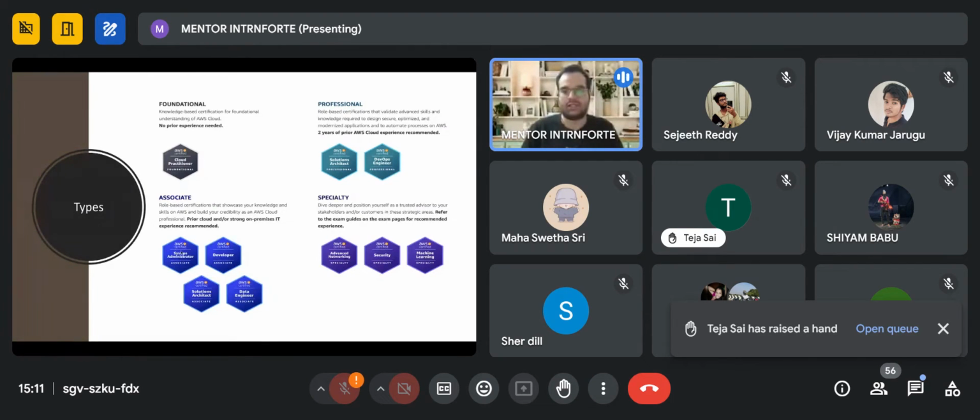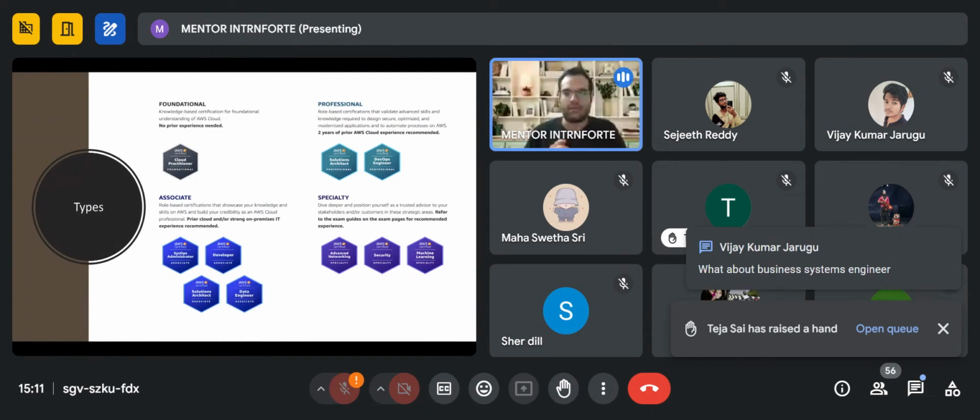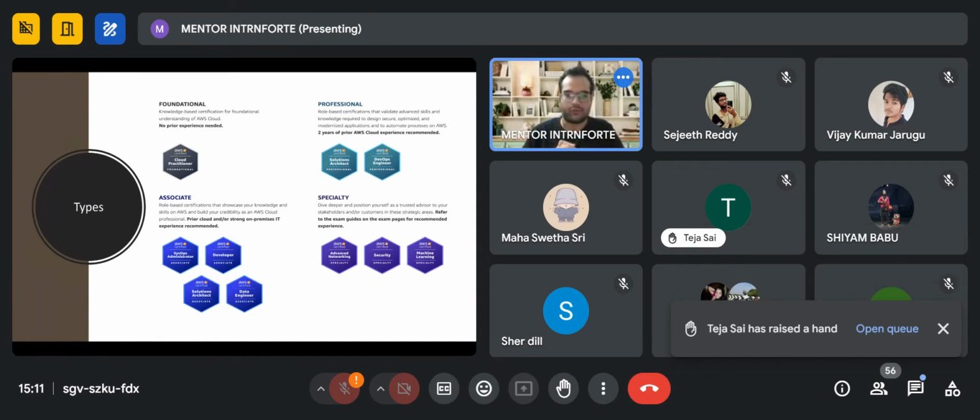This SysOps Administrator exam also has some lab exercises. Apart from it, all other exams are just MCQ based. And then there is the Developer Associate. Developer Associate means you are working as a software developer. So you are already good in software development, and now you also enter the cloud field, then you can choose this Developer Associate. Here you will encounter the services that are related to developers, like serverless things or database related stuff.